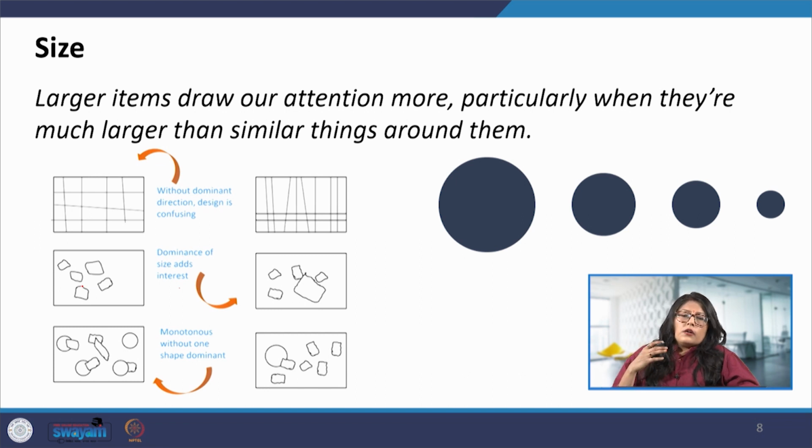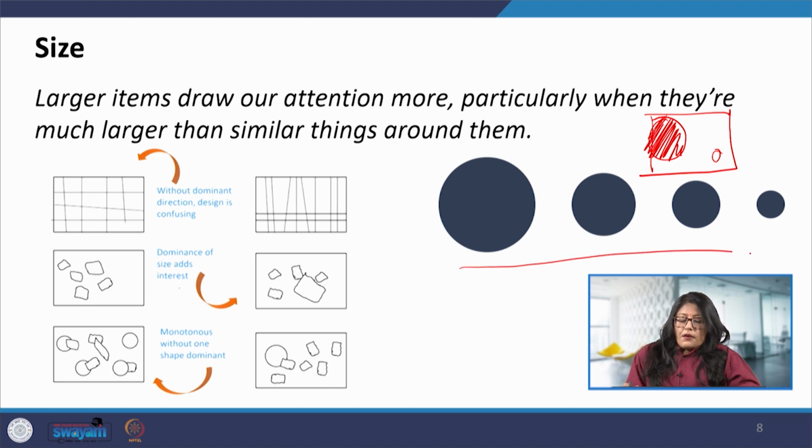So of course, the bigger the size, the more it will be dominating on the screen. So for example, we have an image area. How big a space it occupies, of course the eye will move first to what is really pulling our eye. So if it is big and heavy and dark, and of course the color also plays an important role here, because the darker the color, the heavier something appears to us. The lighter it is, the lighter the color, it appears to be lightweight. So now there can be this hierarchy.